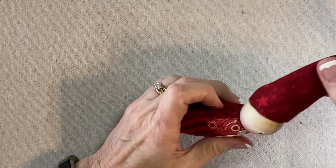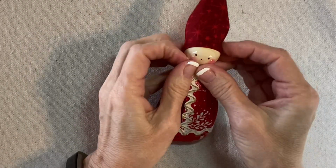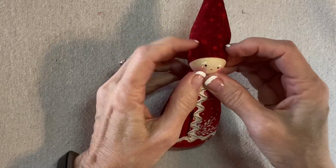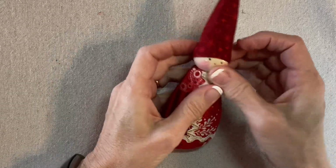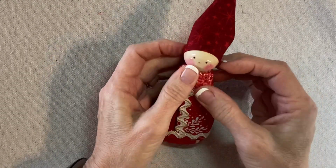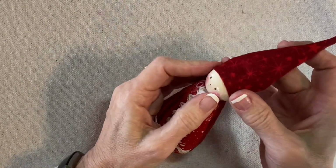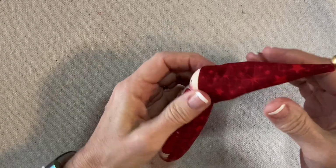So I have a hat with a bell on the tip, and the hem is turned to the inside and sewn. And then I'm going to place it on the head, but I don't want it to come too far, too close, because I'm going to add some trim, and I want to have room to add the trim and still see the features. So it's going to look about like this. It's just back a little bit further than you think it should be.